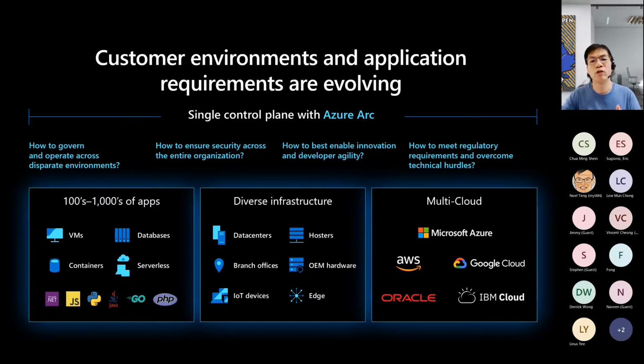So if you have a situation like this, I will ask: how do you view, govern, and secure IT resources seamlessly, regardless of where they are running? How do you bring cloud innovations to existing infrastructure? How do you modernize local data centers with new cloud infrastructure, and extend compute and AI to the edge to unlock new business scenarios?